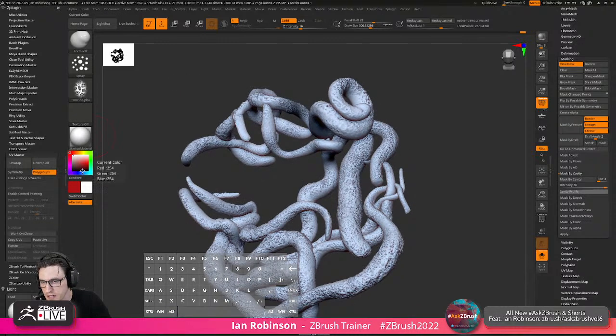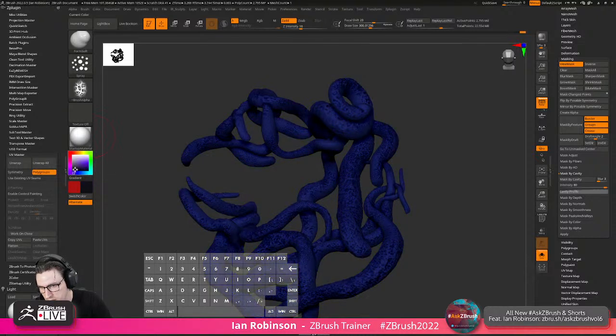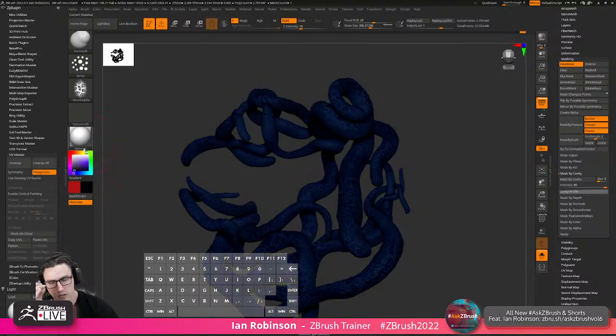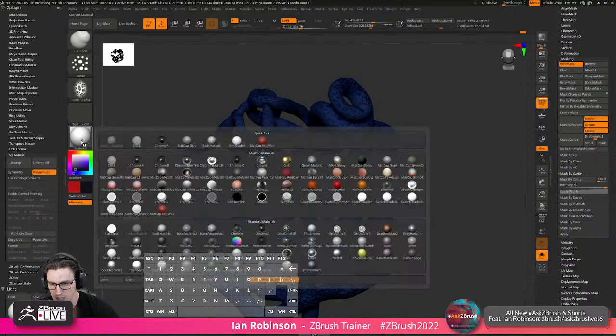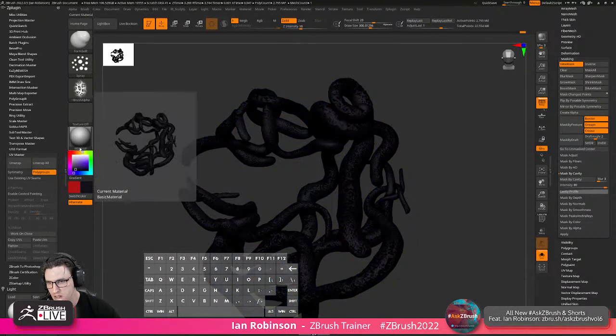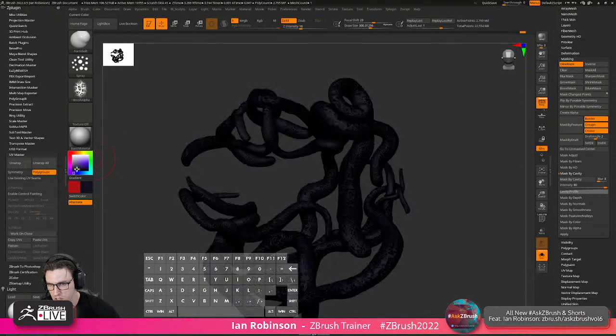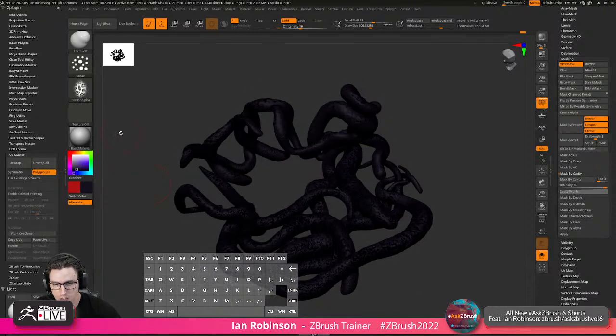That's what I do. Now we're going to go with a deep purple, pushing towards black. But you don't want to go true black. True black means you won't have any real shadow work available to it. And the material I'm working with has a blue hue to it, so I'm actually going to turn this off into a basic standard material with no color options. White is white. And we're going to push it towards something like this.